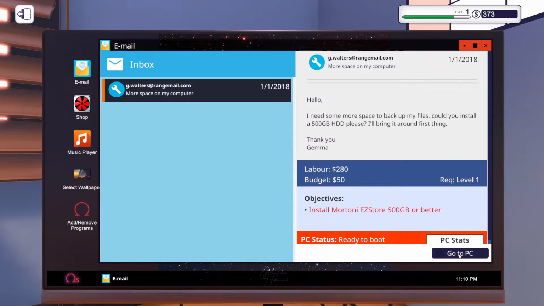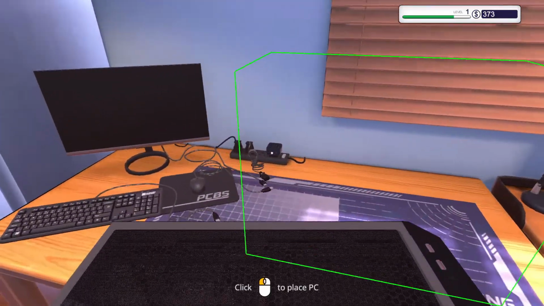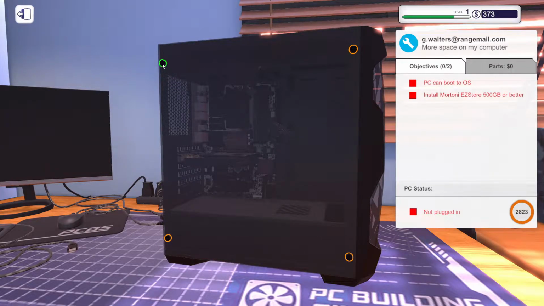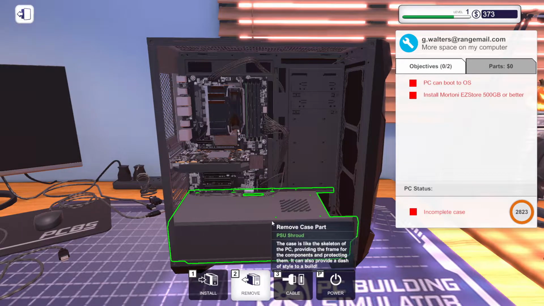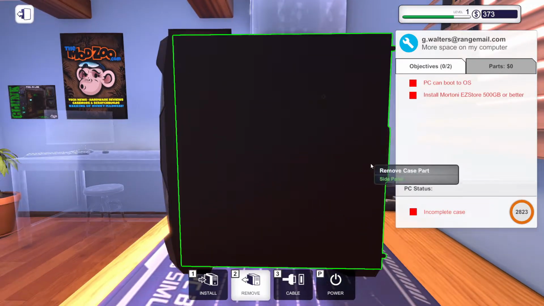And let's get this PC. And remove the side panel. And don't break the tempered glass cover. I'm assuming that's tempered glass. Okay. That's the PSU shroud. Let's check.